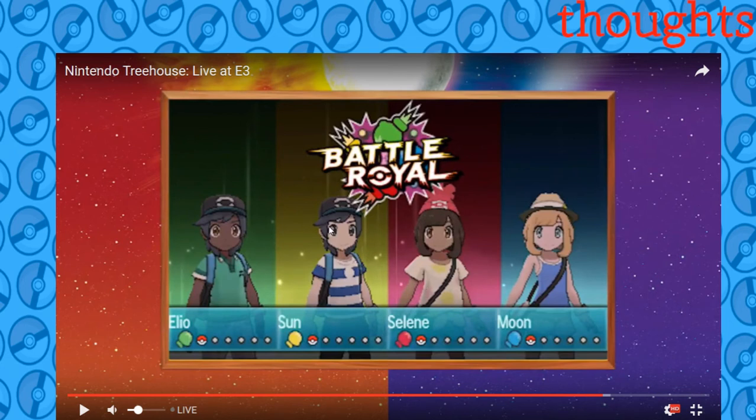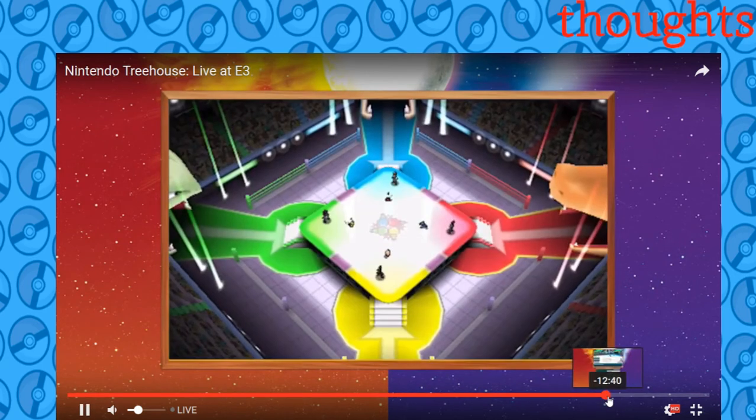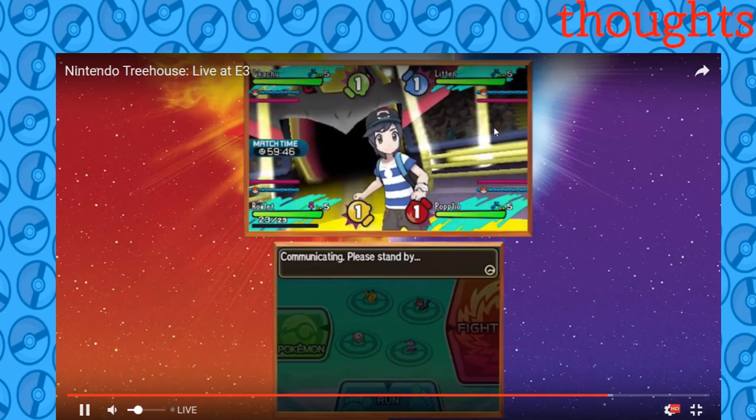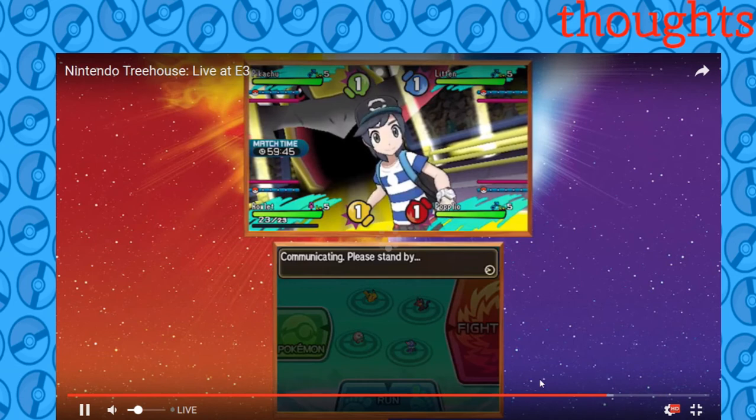Now, it's interesting because it's Sun, Moon, Selena, and Elio. Are these the trainers' names? Because you know how you've got Callum, Hugh, Rosa, Brendan, Lucas. Are these our trainer names? Usually, trainers always have a name. I wonder if that's what those are. But yeah, as we can see, it's literally a 4-player battle. It's scored on how many Pokemon you have at the end of the battle, and how many opponents you faint, right?